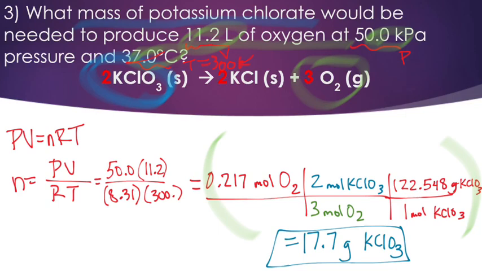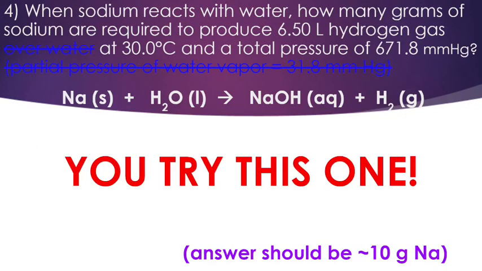So this last problem on the page, I want you to try. And let's go ahead and cross out the words over water and cross out that partial pressure at the end. Technically, we would need to do some subtracting with our pressure, but I don't want you to have to worry about that. I don't want to add any new kind of weirdness to this problem apart from what we've already done. So notice this is asking for grams again and giving us some volume, temperature, and pressure. So this is going to get worked out a whole lot like that previous problem. And I will go ahead and balance this equation for you just to make sure you have that.